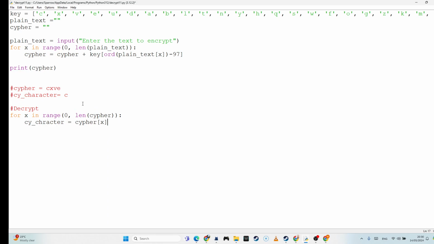Okay, now what I have to then do is look up the cipher character in my key. So I'm going to have to go through every character in here and find which position that letter is in. So for example, C is in position 0. B is in position 0, 1, 2, 3, 4, 5, 6, 7, position 7. And that's called our index. So let's call that our psi index.